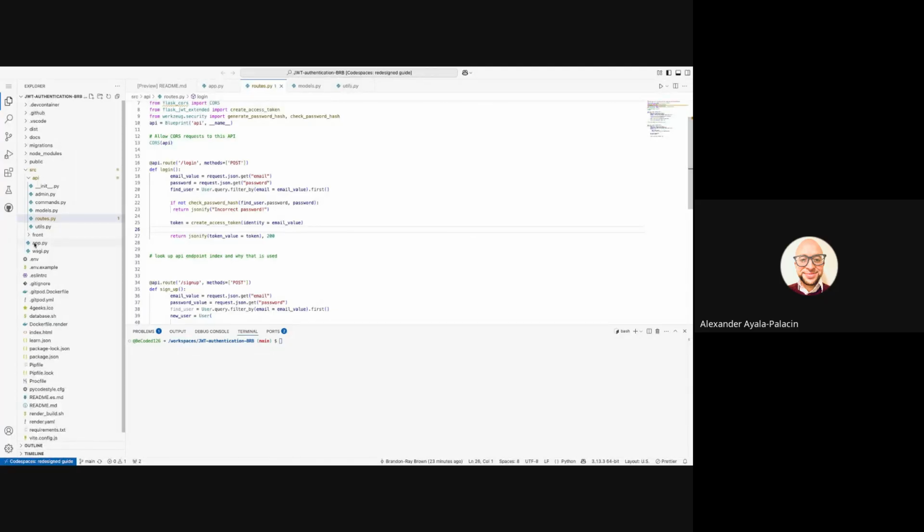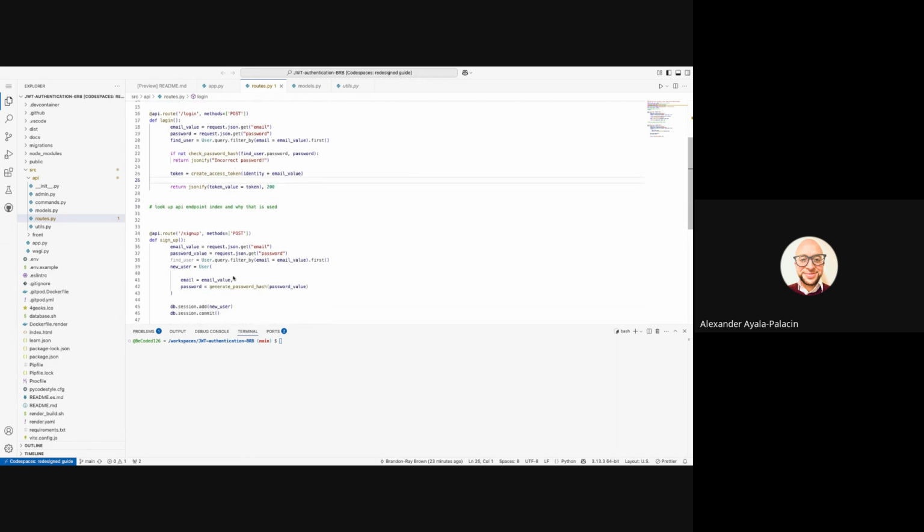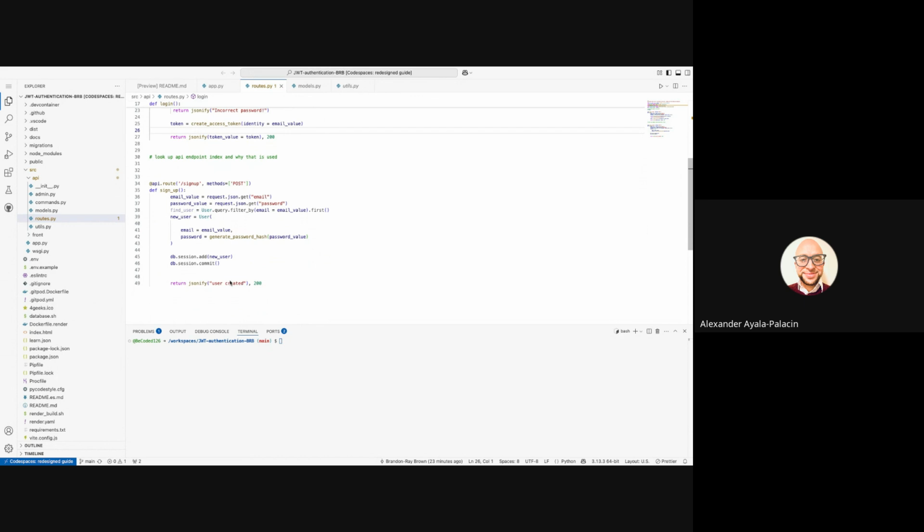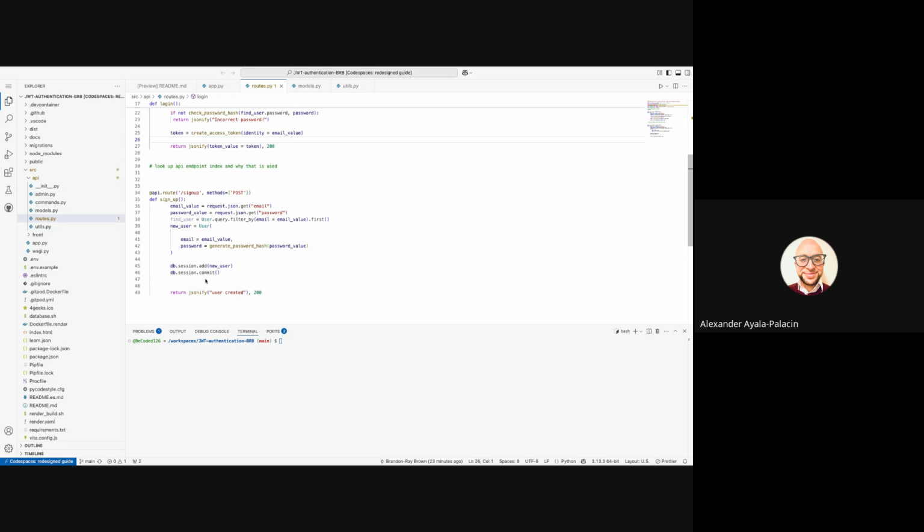is secure as well. Using the generate password hash. It's coming from that weird Werkzeug or whatever it is. So generate password hash and check password hash on line 22 for Brandon, and line 42, that comes from that library.